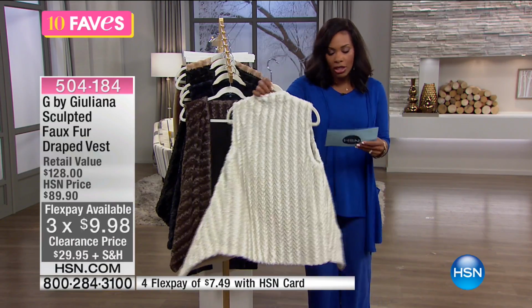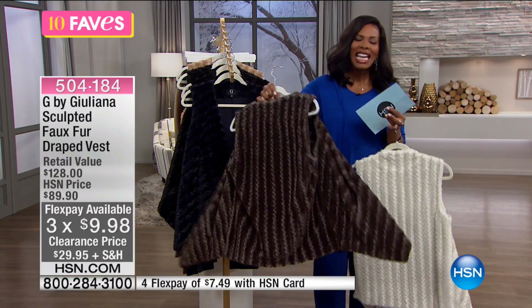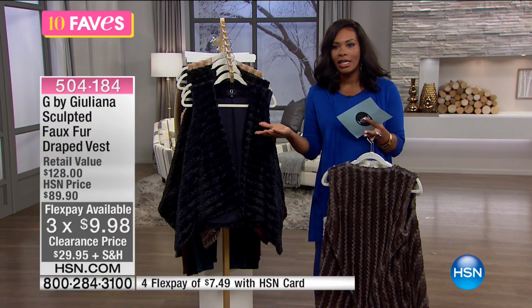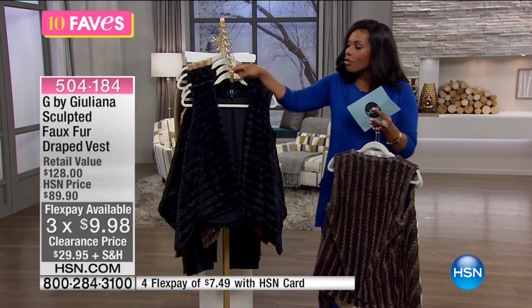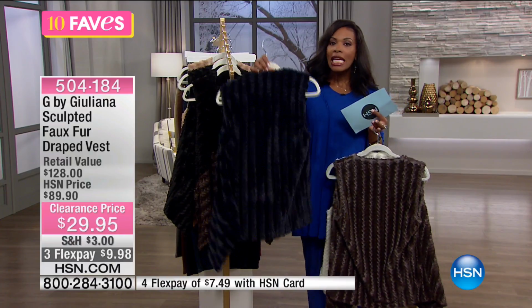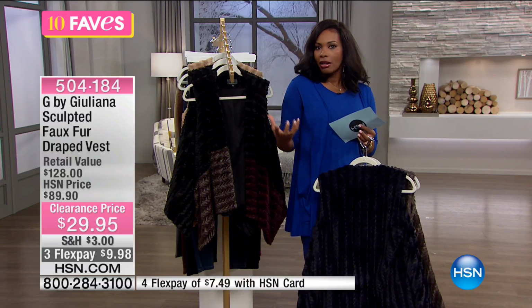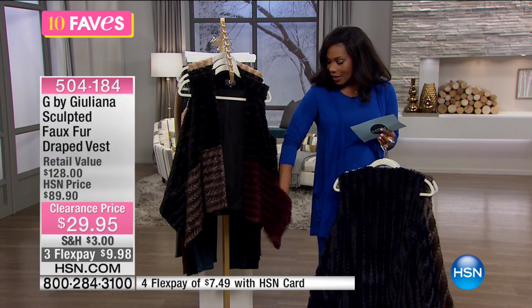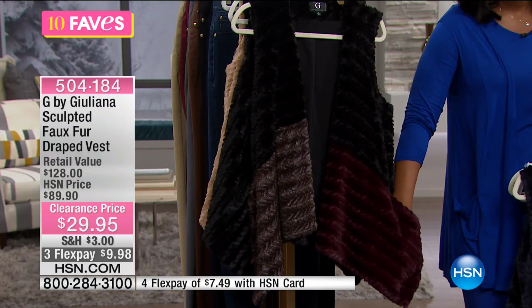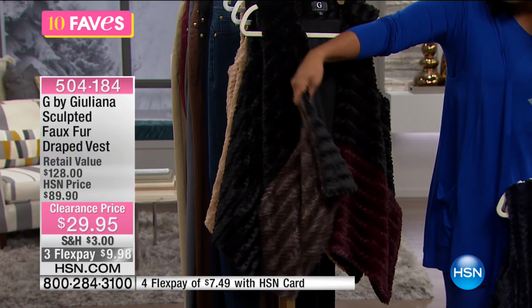I don't want you to start thinking, oh, am I a vest person? I'm not really sure. Can it work for me? It looks good on other people, but I'm not sure about myself. Do it. There's only one real way to find out, and you will find that when you throw this vest on, it gives your outfit a lot more style and a lot more oomph. It's gonna give you some warmth. You're gonna love these. They even have pockets, so you've got a place to put your hands that are nice and warm. They're all lined on the inside and beautifully faced.